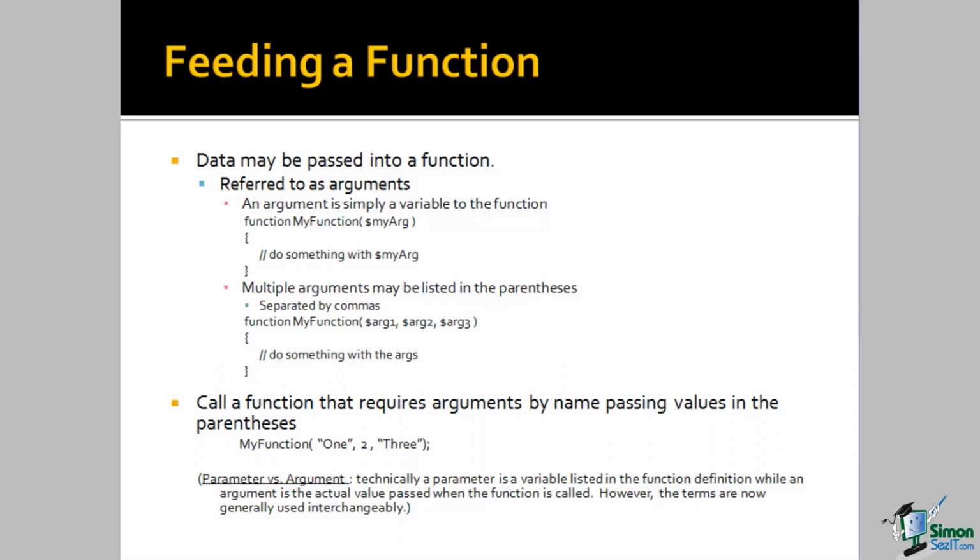Those variable names are how we, within our function code block, can access that data and act upon it. Now, just to be clear and technically correct, when we define a function and list variables that the function expects when it's called, those variables are referred to as parameters. When a call is made to a function and values are passed into that call, those are referred to as arguments. Over the years, these two terms have become somewhat synonymous, but to be technically correct, you should know the difference between the definition of a parameter and that of an argument.